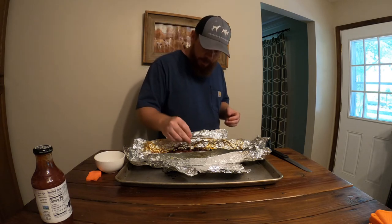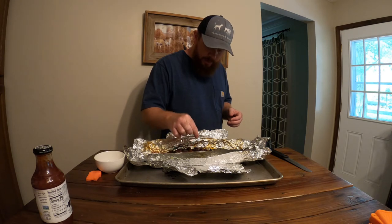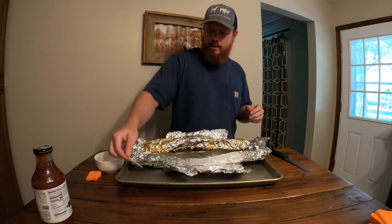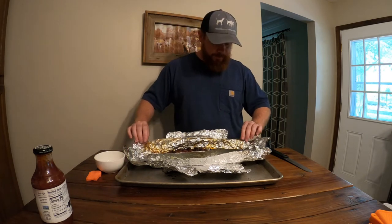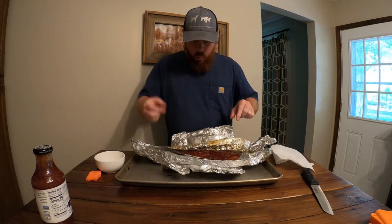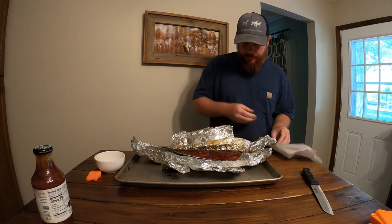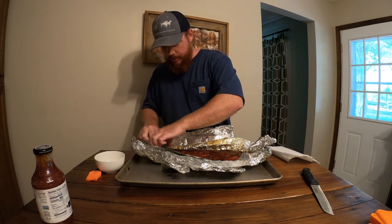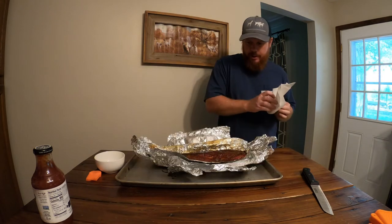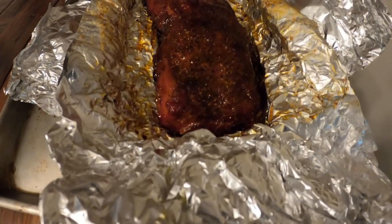Okay, I'm gonna take this toothpick and kind of check it. See if it goes in there like butter. It does. So we're doing pretty good so far. Tastes good though. We gotta get a close up on this meat here. It looks amazing.